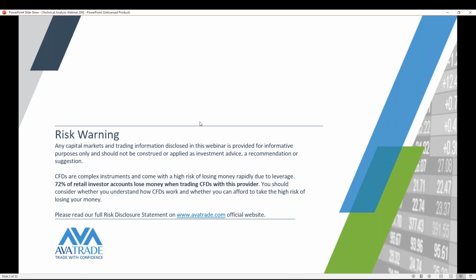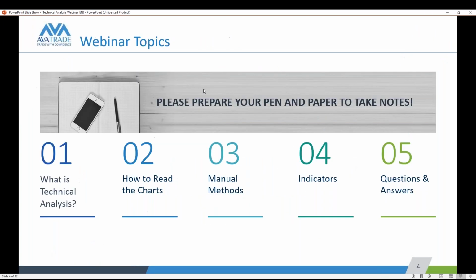Keep in mind that what we cover is not meant to be financial advisement, but is coming from an educational perspective. What is technical analysis? Real quick, whether you're an advanced trader or a beginning trader, you should understand the basics, right? And we're going to get into the strategies here in just a moment, but technical analysis, what is it? Looking back at the charts, right?